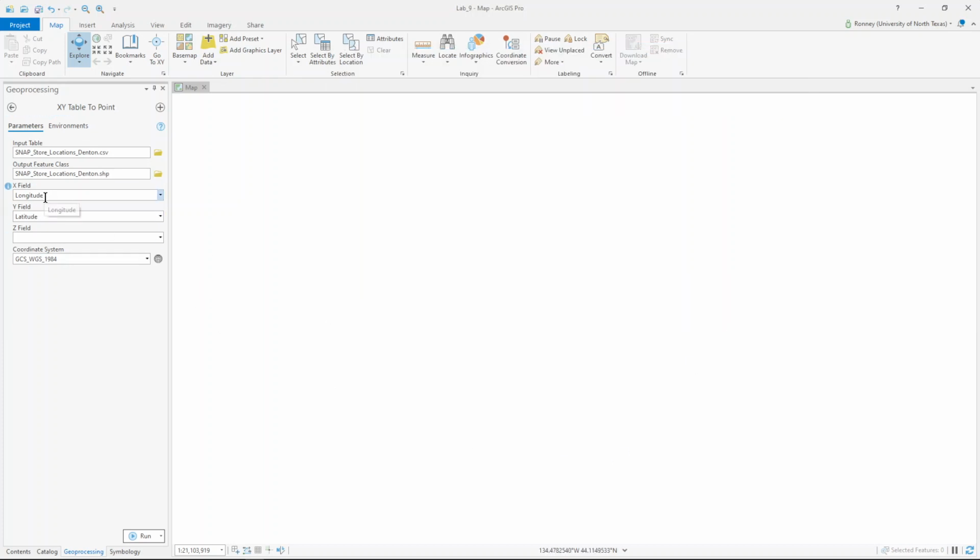Save. ArcGIS Pro does a real good job at reading the fields in a table, a CSV. So it's already detected the field for longitude and the field for latitude, and that's what your X, Y fields are. So it's detected that the column named longitude contains longitudes, which is your X value. And the same thing for your Y field. It's already detected that the latitude contains the numbers for your Y field.